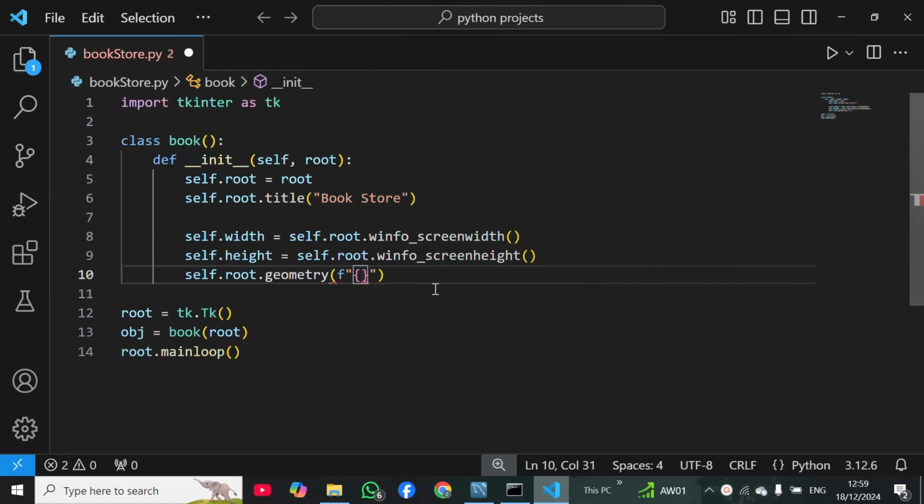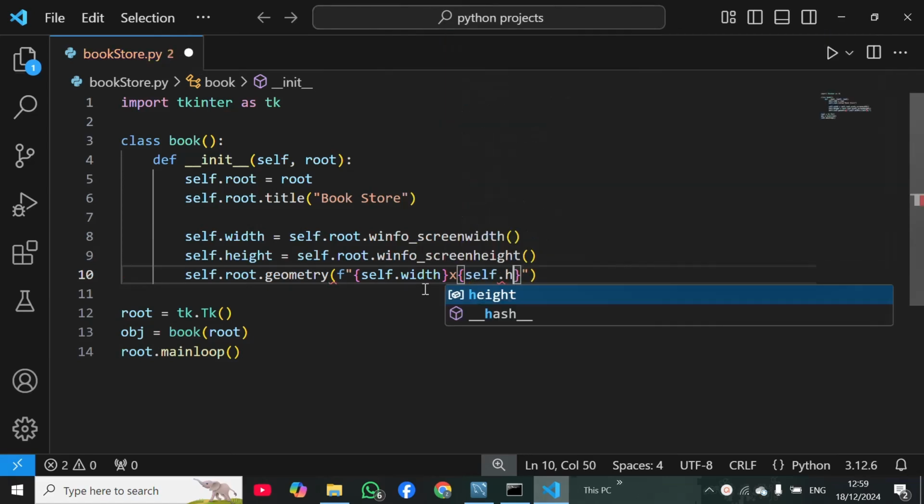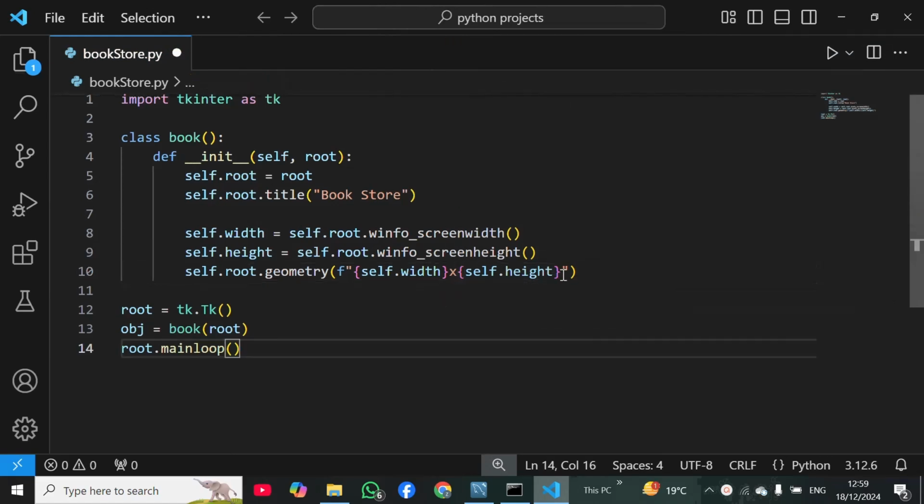Okay, so first I will get the variable value that contains width. So here self.width. And here I will use this cross sign, so it means next I will get self.height. Now it is width by height. And then here I have to create it from the first row, so here I will add plus 0, and from the first column, so again plus 0. So it is for the first row and it is for the first column.